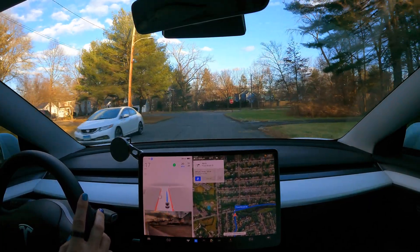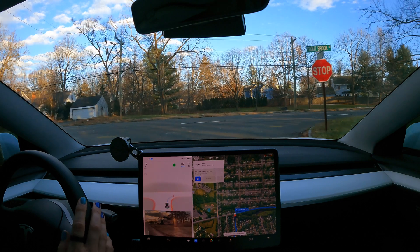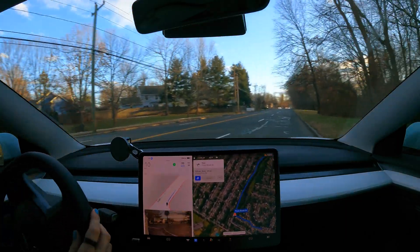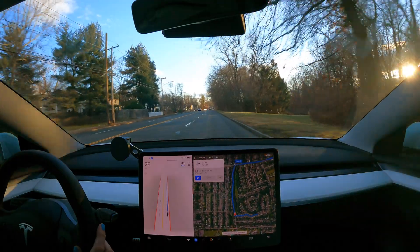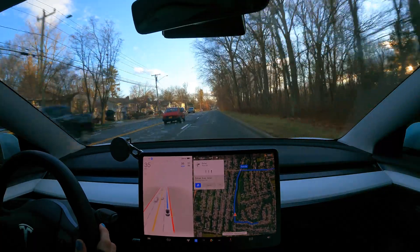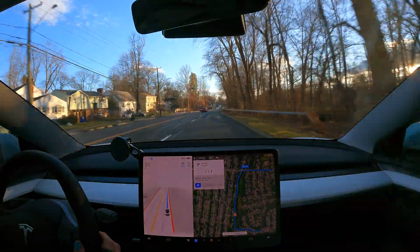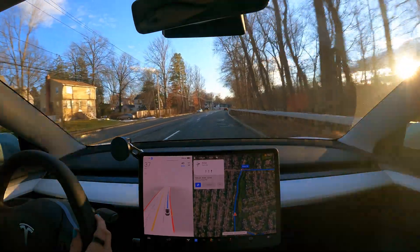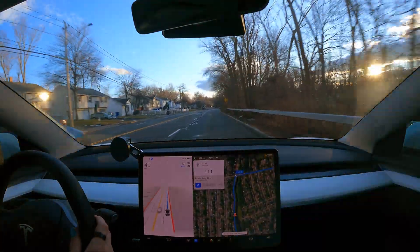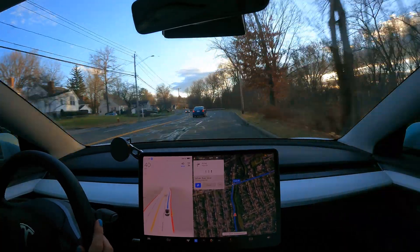For some reason the neighborhoods around here have 30 mile an hour speed limits, which is fast for a neighborhood. It pulled into the right lane — that made me slightly nervous, but it knew what it was doing because a car on the left was coming up, which I almost stopped it for, but I took all my willpower not to. It's difficult when you don't know if the car is going to pull into that lane, but I kind of felt the steering wheel turning tighter so I let it do its thing.